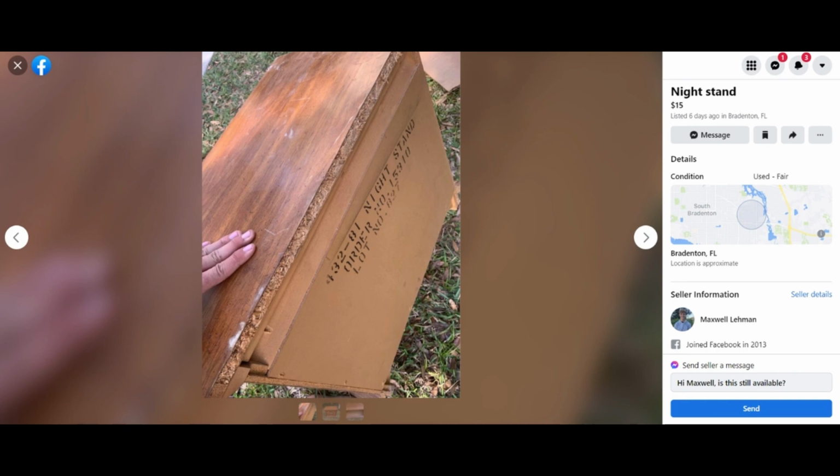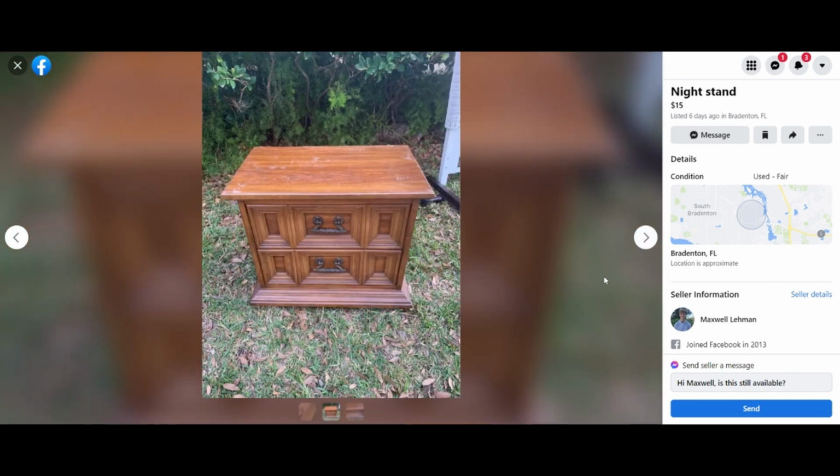We'll do some veneers, obviously. There's always a case there. But, just know that this is not the highest quality, so you're not going to charge $150 for something of this quality. No, this is the type of piece that the leg just kind of disintegrates off and snaps in half. Right. And the thing is, you're going to spend just as much time painting and redoing this as you would a solid piece. Yeah. So you could paint it white, you could keep it basic, and you could flip it if it's in good condition. Since it is particle board, always make sure that you're checking for the water damage on the top.